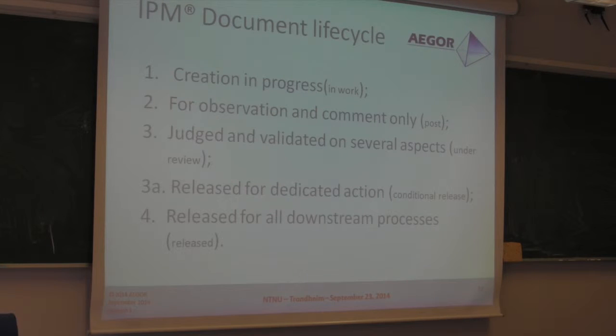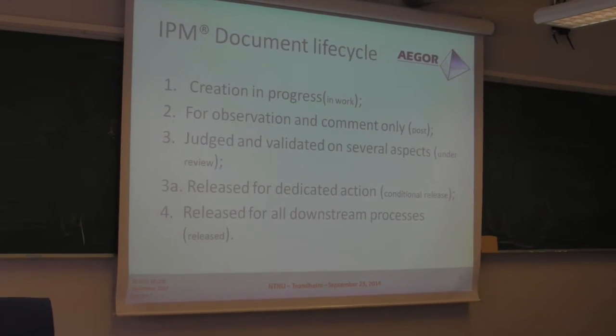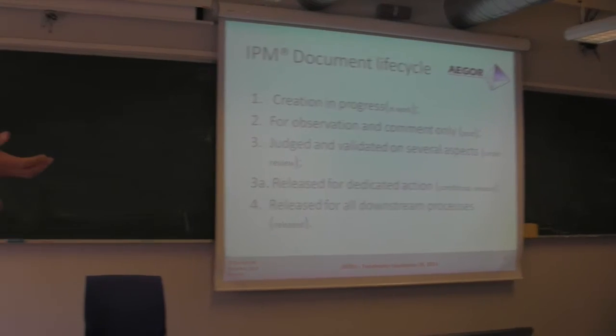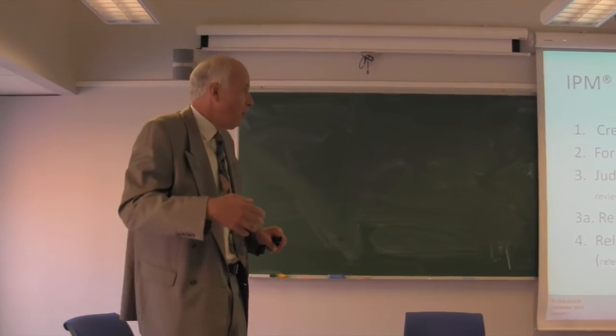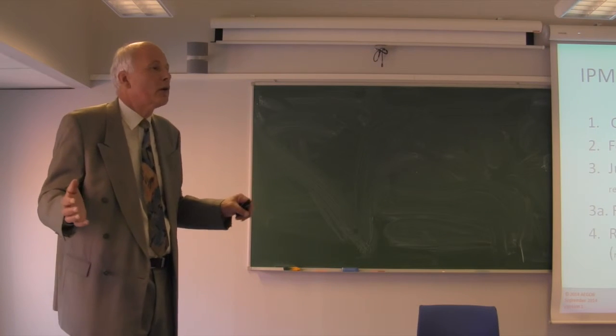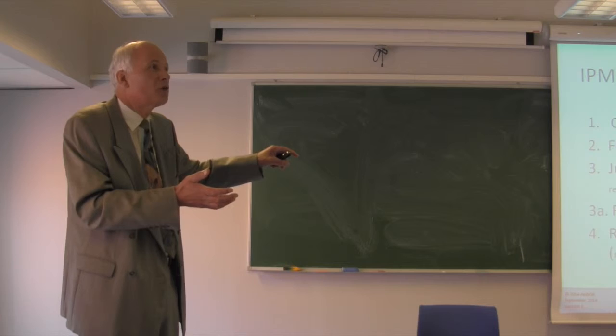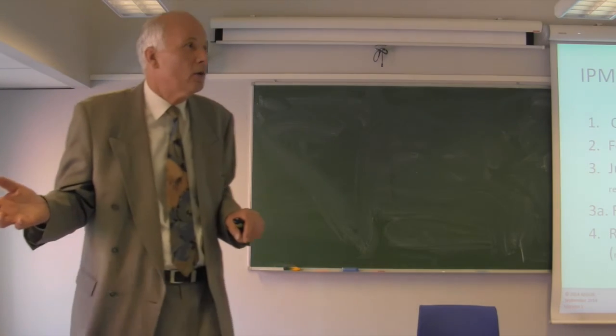There is the step we already spoke of, judge and validate the several aspects. Then there is a step we will mention here and then forget it. It's released for dedicated action. For example, the example of making a new door for an aircraft engine. The tool to make this door takes a number of months to be delivered. So I don't want to wait till everybody is ready with this design. I suppose it's not changed anymore, and I order the door.